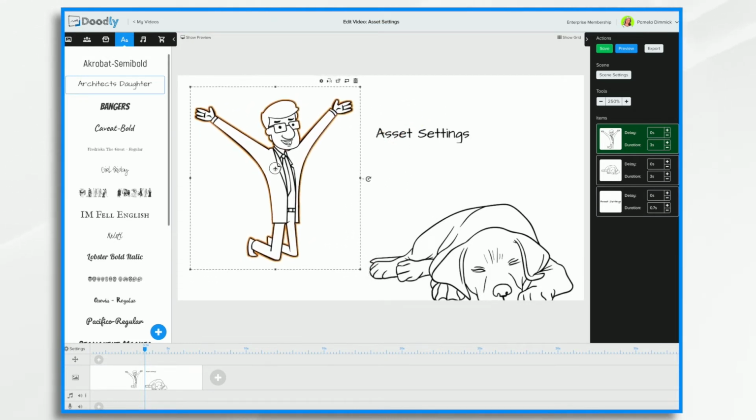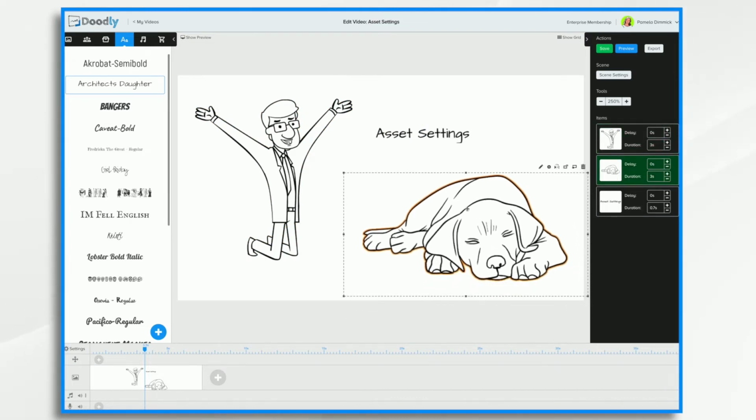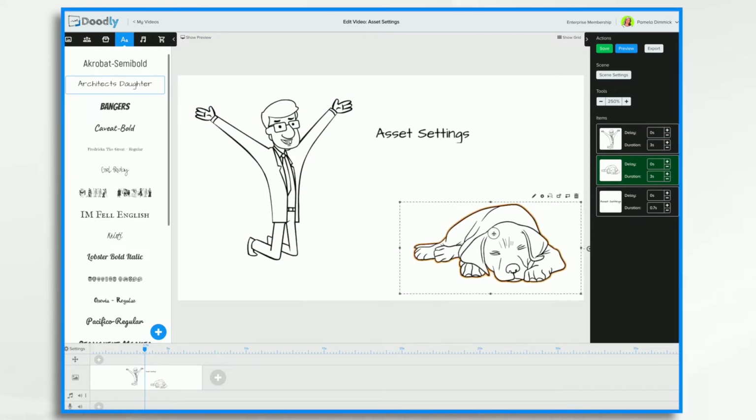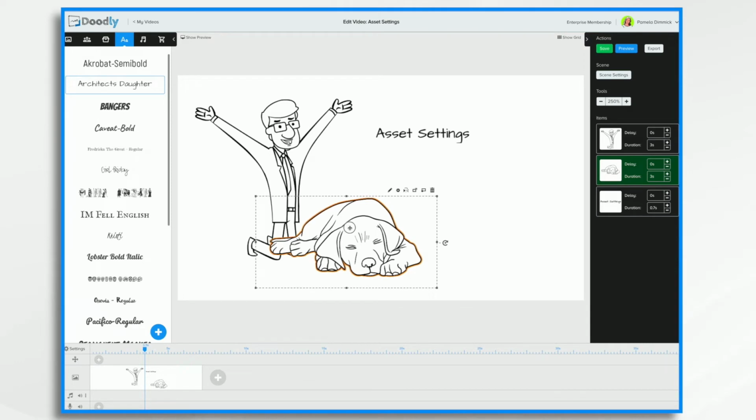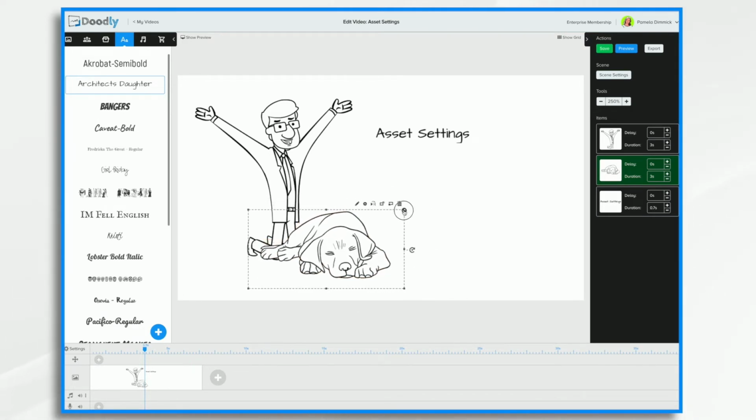So let's place him right there. We'll do the same with the dog. We're gonna move it up a little, and then let's make it a little smaller. Let's put the dog near the man. It's man's best friend, right?